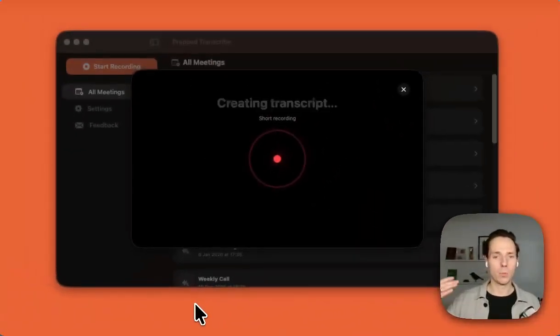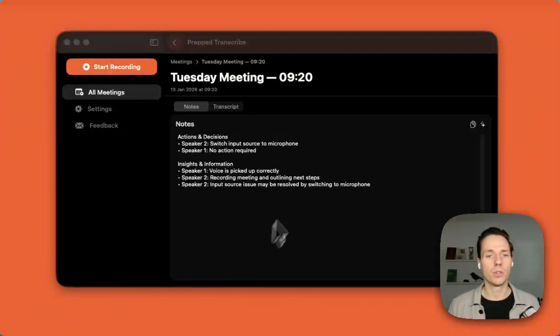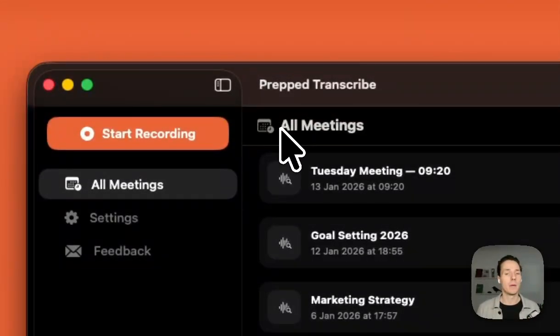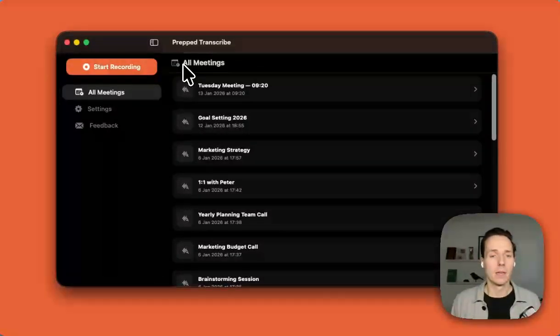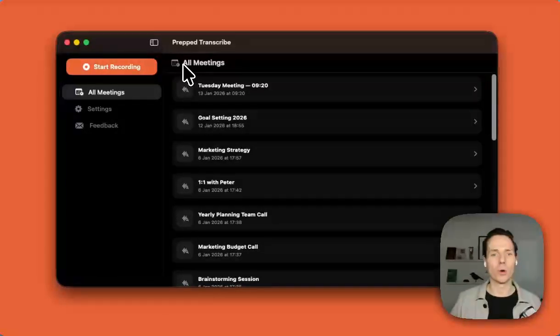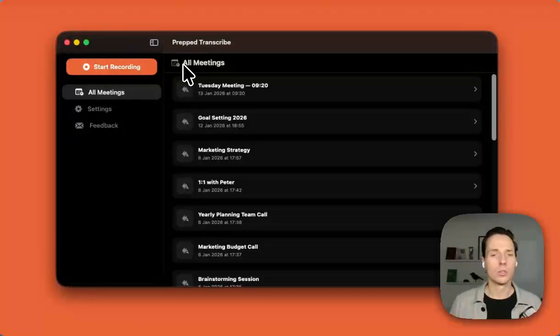And what will happen now, it will create a transcript and create the notes with your local LLM. This might take a few minutes. Obviously, this is a little bit of a rubbish meeting, but you can make changes to it as well. And it will be saved on your laptop as you finish transcribing. Be aware that it can take a little bit longer if you have a half an hour or an hour meeting. Depending on the laptop that you're using, like which M chip of Apple you're using, it might take a little bit longer, like 5 to 10 minutes to take the meeting notes, because we'll do a lot of processing, obviously.